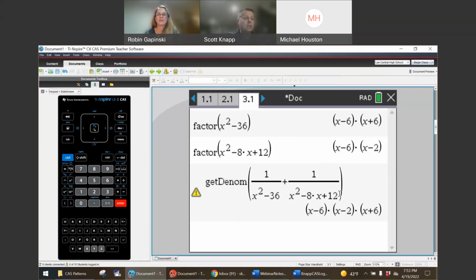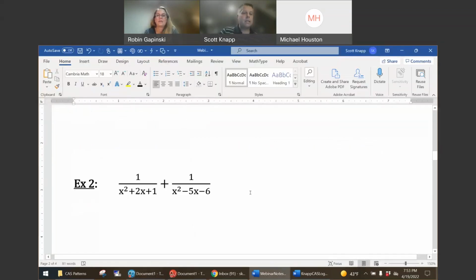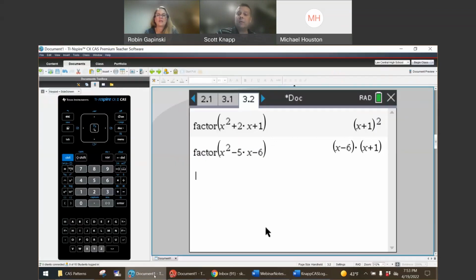And of course, one example is never enough, right? So we've got to show them another example. And so I went ahead here, again, just to save a little bit of time. So my second example is this. And I had CAS go ahead and factor each of those two denominators. And that's what we have here. And here's a case where we have this repeated factor. So how does that impact the common denominator?